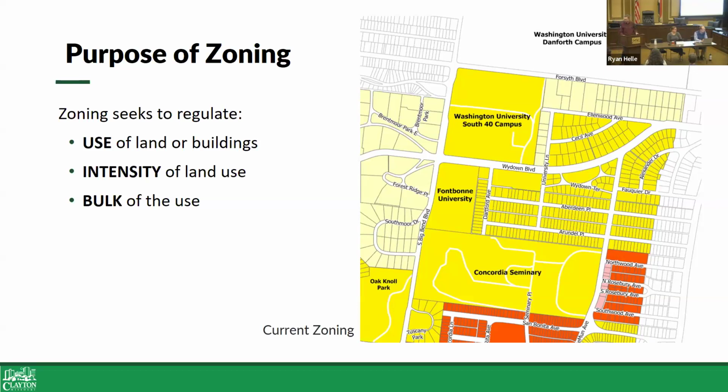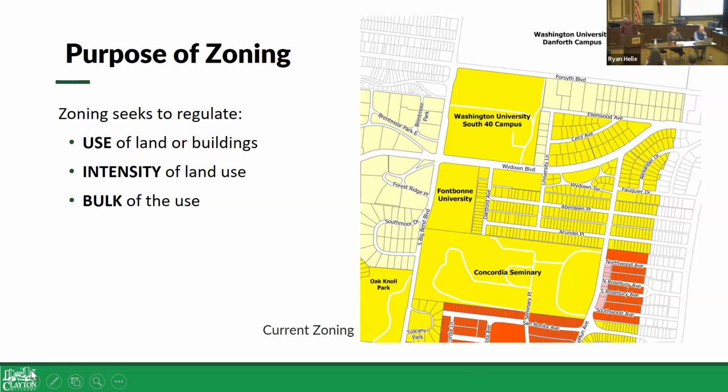Those types of things. The current zoning for the area we're talking about, and today with Tuscany, because you're adjacent on the south side of the project site, we're really going to focus on the Big Bend overlay. If folks want to talk about South 40, we can talk about that a little bit, but today we really want to focus on the immediately adjacent area to you. You can see that everything is zoned single family residential. That's the yellow color that you see here. It's the same zoning for Hillcrest and the surrounding neighborhoods, Tuscany as well, Tuscany Park. It's the same regulatory framework that we use to regulate the institutions.